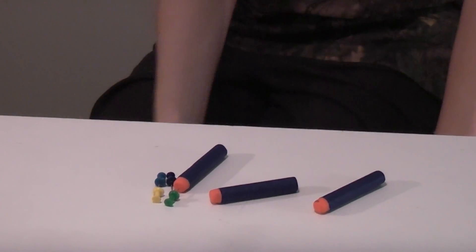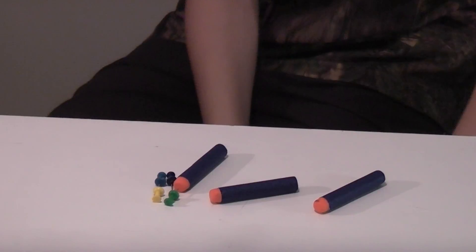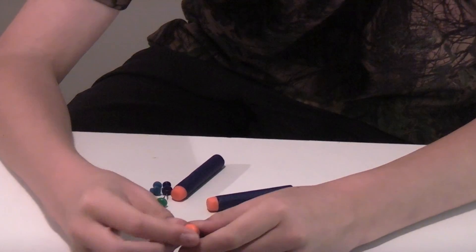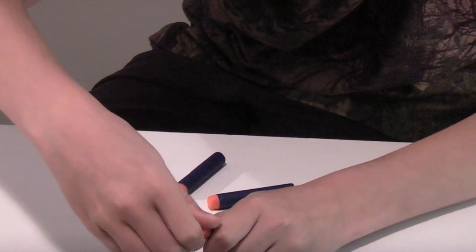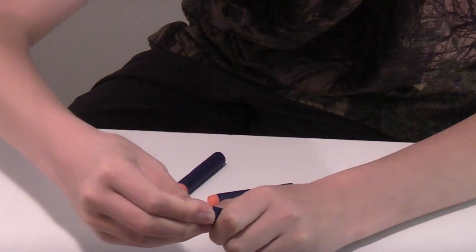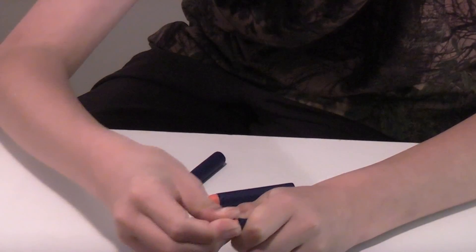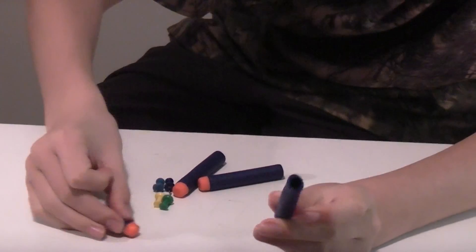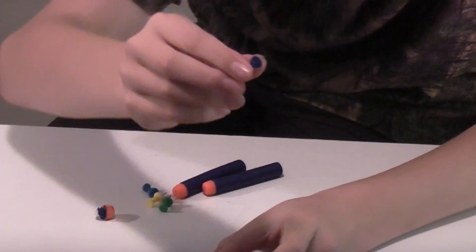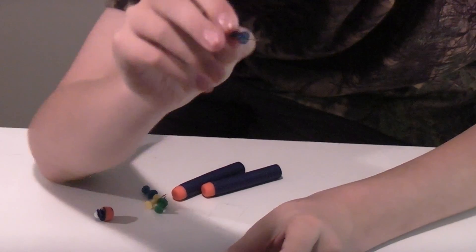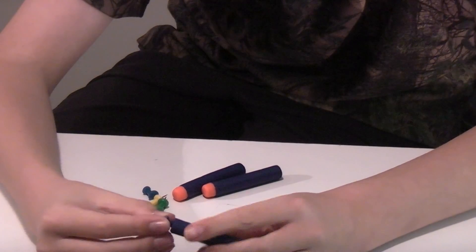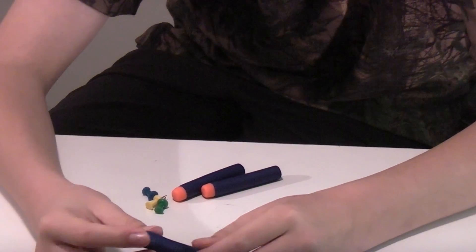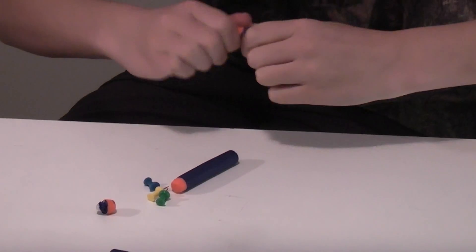I won't be doing much Nerf gun stuff, but this is just something I found really cool to do. Get a Nerf bullet, get the orange end, twist it, try to get it off without ripping all the foam off. It should be hollow. Then get a drawing pin and it just fits perfectly inside there. Stick it in and you have a pin Nerf bullet.